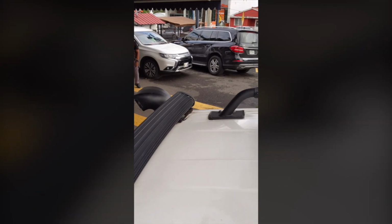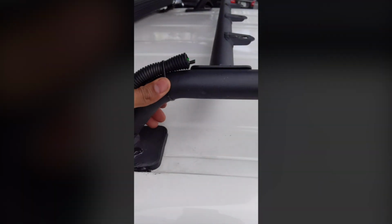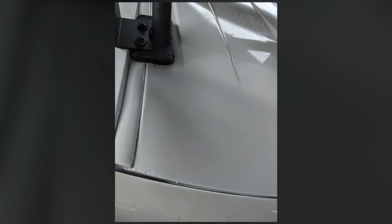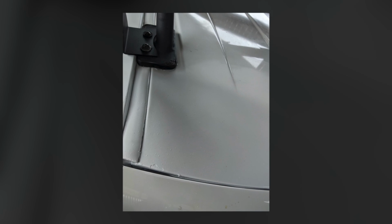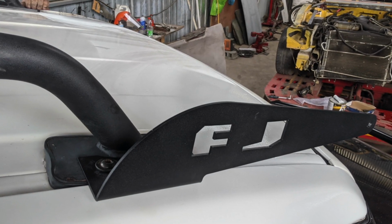What have I repaired on this so far? The list is not that long, but there are a couple annoyances. So when I got the vehicle, the LED bar was installed by drilling through the rooftop, and because of that there was a leak on both sides where the drill holes were. Since then I've had somebody take it out, patch the top and replace it with proper brackets that connect to the roof rack. There's still some leaking when the rain falls heavily, so I still have to get that patched up. So that's one little annoyance.